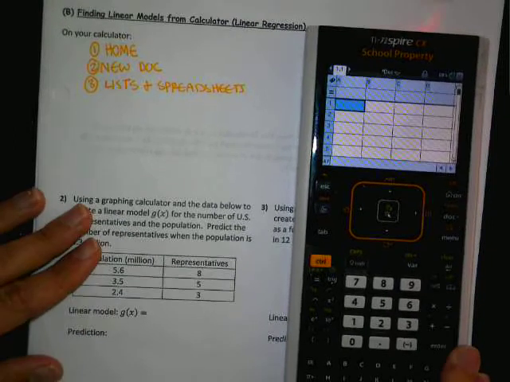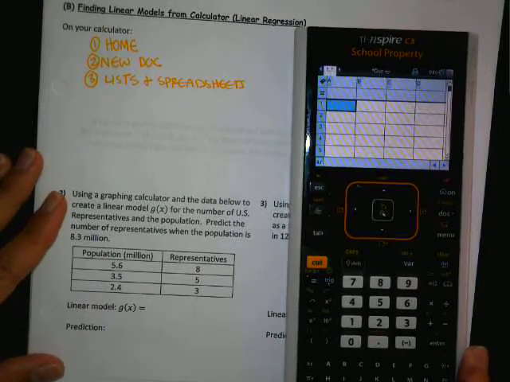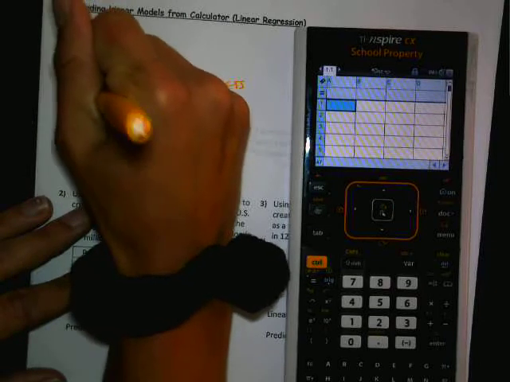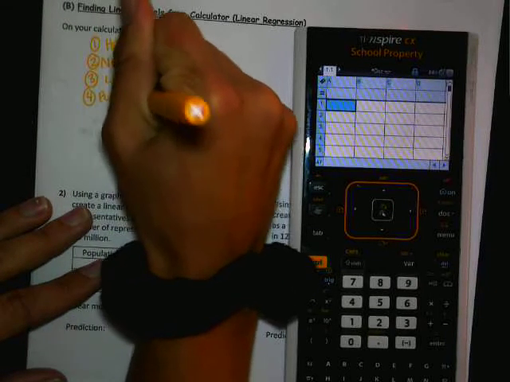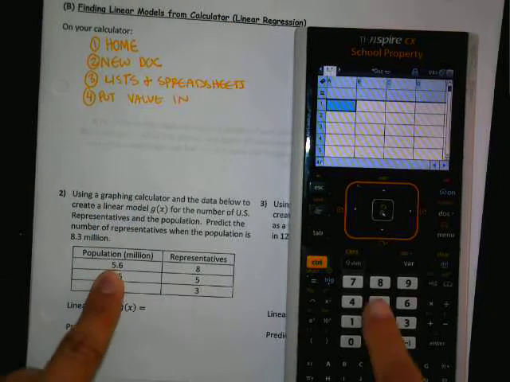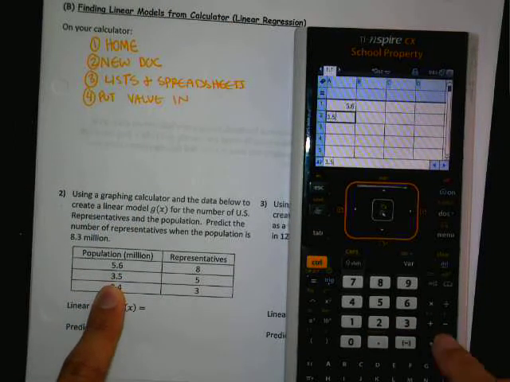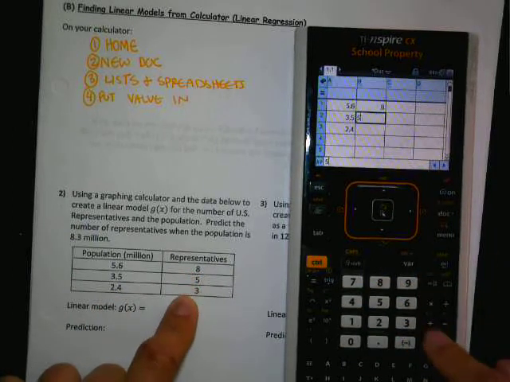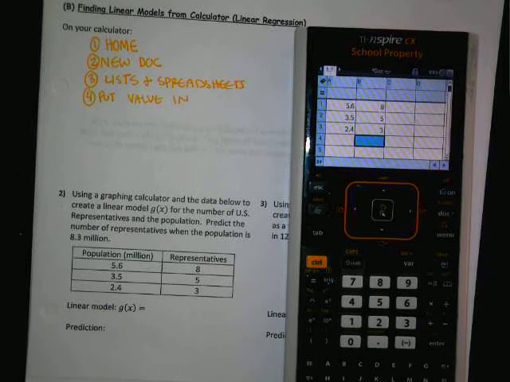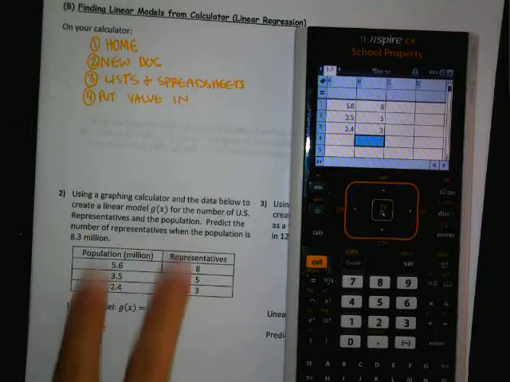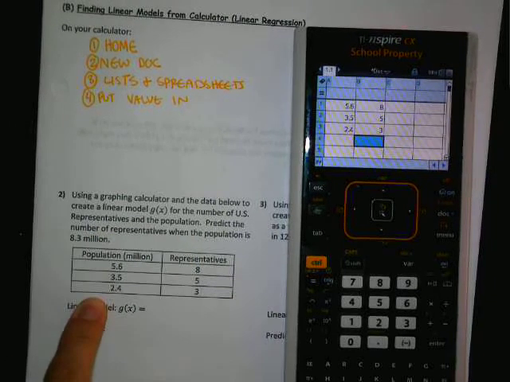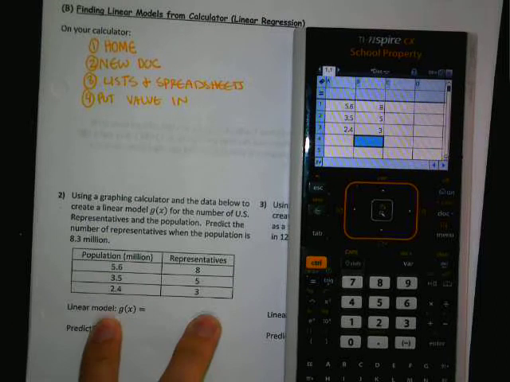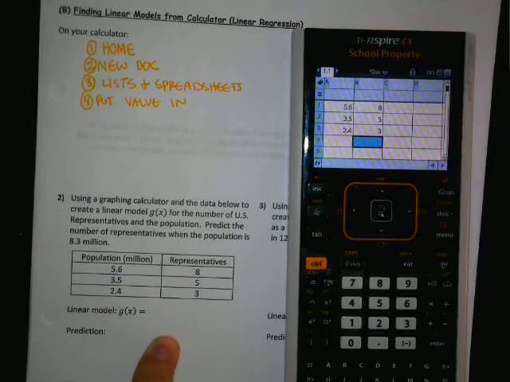And so you get all of these columns here. And then we are going to put all of our values in. All right, so I'm going to put 5.6 in, 3.5 in, 2.4 in, 8, 5, 3. Down here. So I'm going to put all my values in. I'm going to put this in one column, this in another column. And most people can get to this point, and then this is kind of where they might get confused.